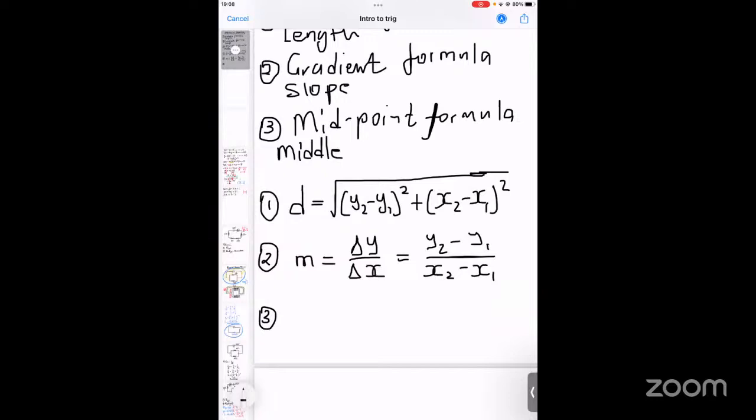Then when it comes to the middle point, we have the x value of the middle point, which will be equals to x of point number 1. You just add it with x of the second point. You divide that by 2. That's how you get the x value. Even for the y value of the middle point, you just take y value of the first point, you plus it with y value of the second point, and then you just divide it by 2. That would calculate the x and y middle points between the 2 points.